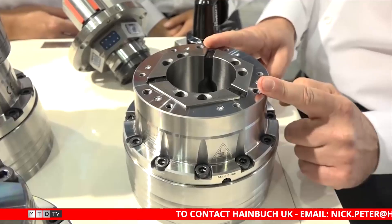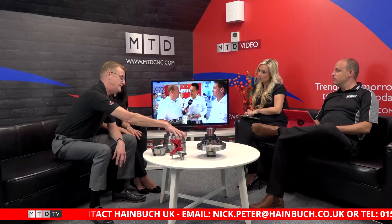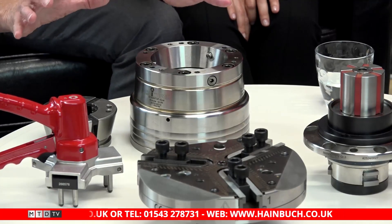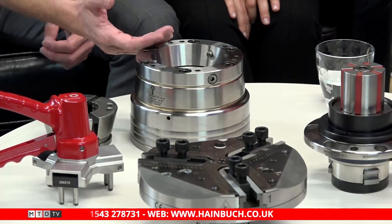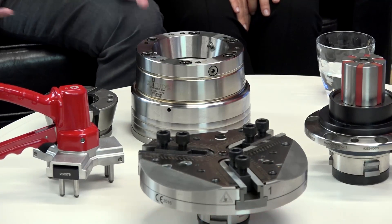This is just a small snapshot of what we do. But really the jewel in the crown for us is the collet chuck. We do a range of collet chucks up to 120mm. This is an 80mm, which this particular one you can go from 4 to 80mm bar size. The key to our product is the quick change, the accuracy, and the fact that you can go from a collet chuck to a mandrel to a three-jaw chuck in very quick time.